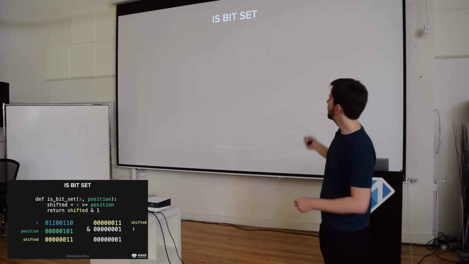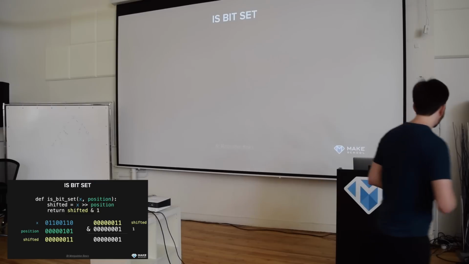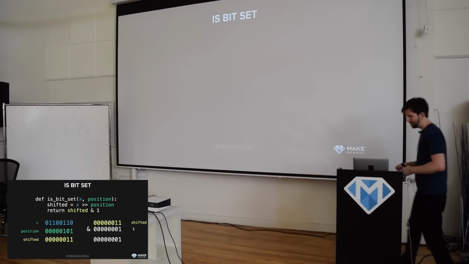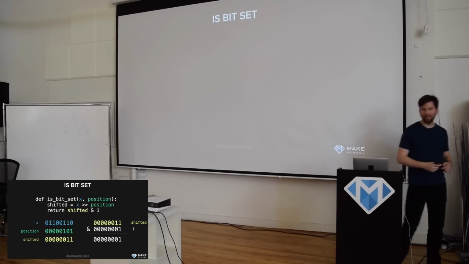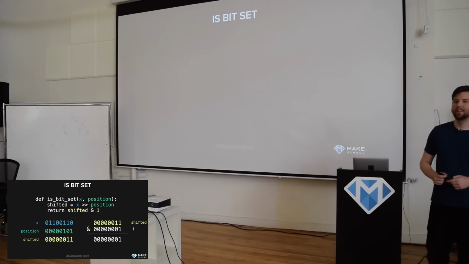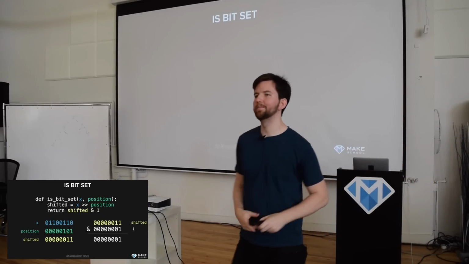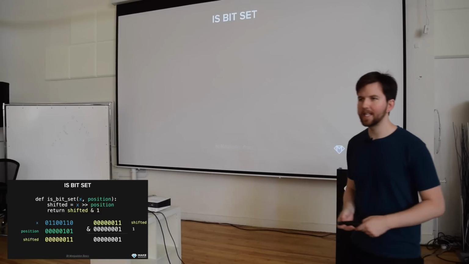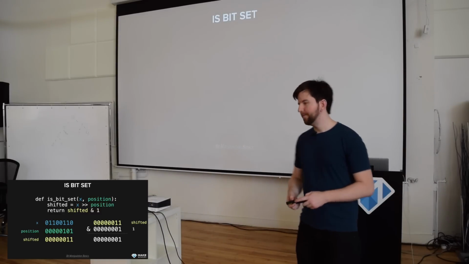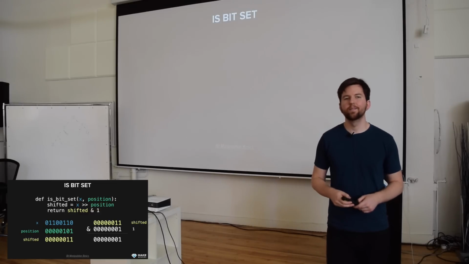So how do we do this? This one might be a little different than the other ones. I'll give you some time to think about it. This one will require more lateral thinking. So how do we figure out if a certain bit is set?